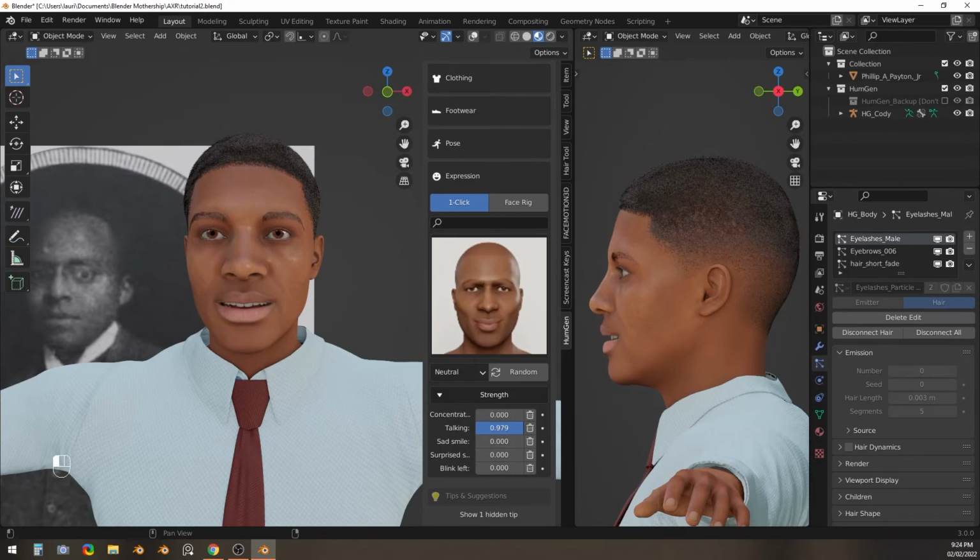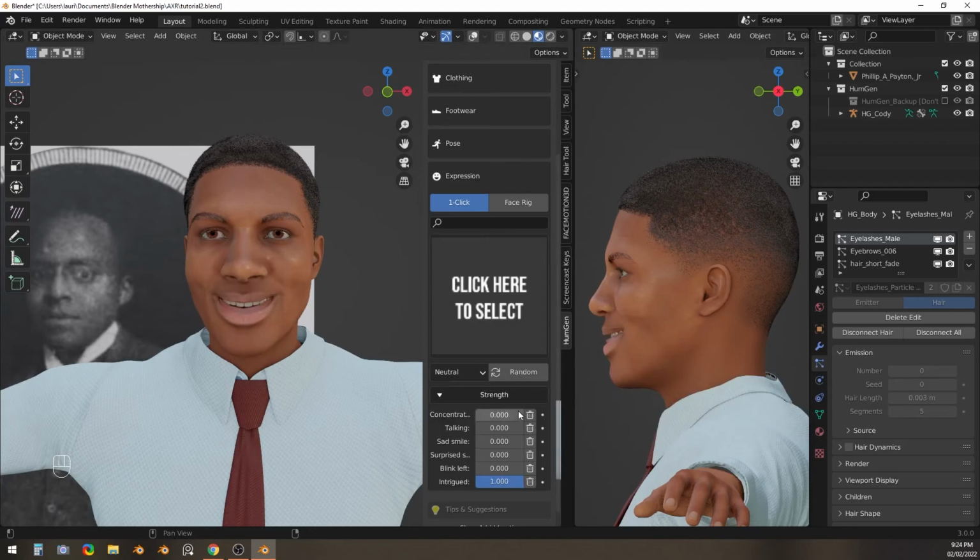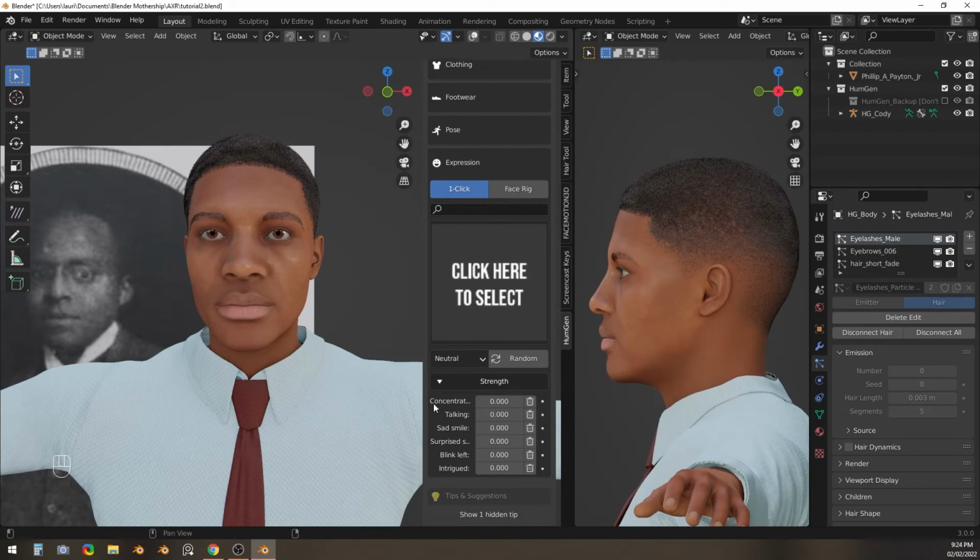And well, you get the point. But each one of these different expressions has a different set of options that you can toggle from the base. And I think that's it for this tutorial.